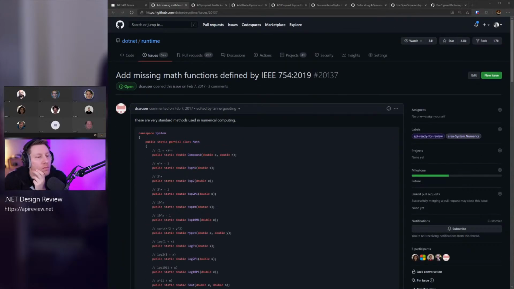I see. But if no one has a concern with it, then I think we should just approve them side by side. It seems to me if the goal is to be compliant with IEEE 754 2019, whatever the number is, then it seems weird to go 99%. At that point, I'd rather go the whole way. I can defend that just exposing these APIs by themselves is confusing and of little value. If it's part of a larger set that gives us the entire, compliance might be the wrong word here, but the entire consistency of that spec, that seems a bit more of a compelling argument.